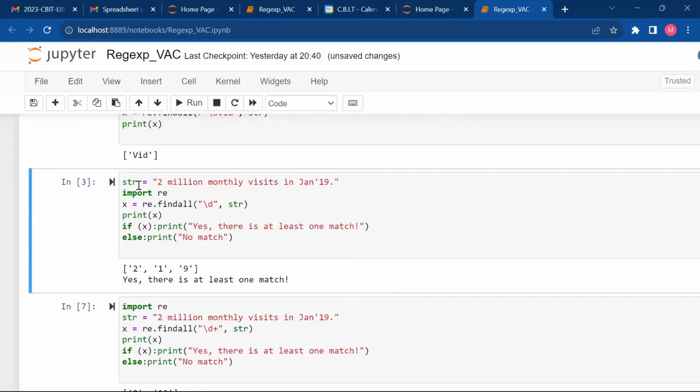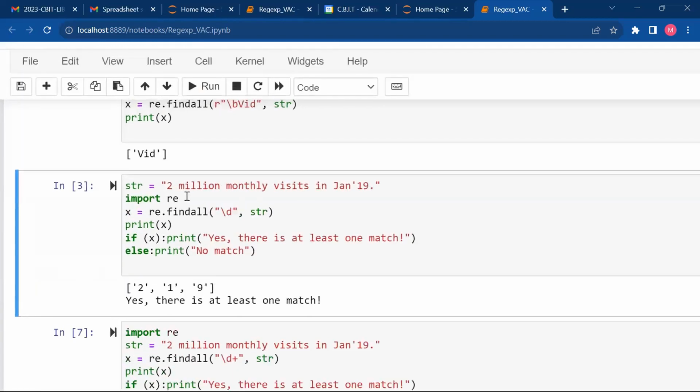Next, one more pattern. The string is: 2 million monthly visits in Jan 19. Now I am using the regular expression \d. The meaning of \d is that wherever you have digits in your string, they will be matched. Here in my string, I have the digits 2 and 19.